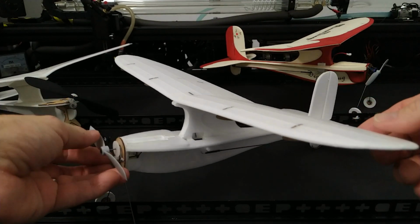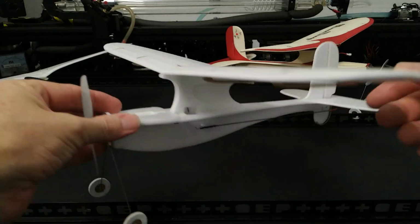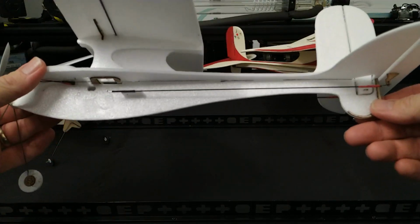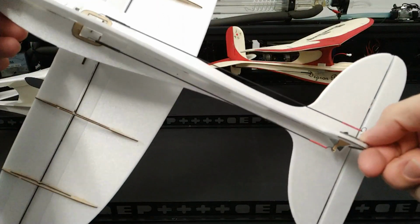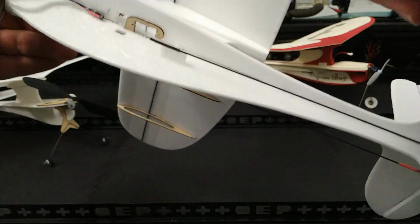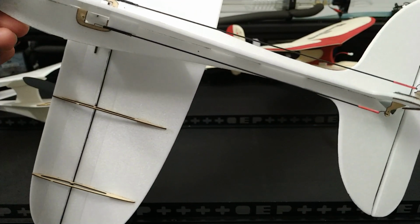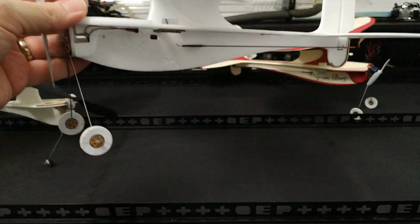Okay, and this one, of course, it's made out of Depron. And another feature is the control linkages have all been taken underneath the airframe. So there they are there. We've got the servos coming out the bottom here. Okay, here's the servo hole here. And both of those control linkages are underneath the airframe.